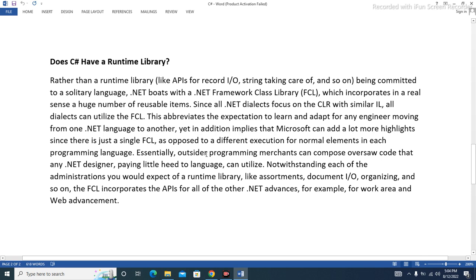Similarly, third party software vendors can write managed code that any .NET developer regardless of language can utilize, in addition to all the services you would expect of a runtime library that collections, files, networking, and so on. The FCL includes the APIs for all of the other .NET technologies, for example, for desktop and web development.